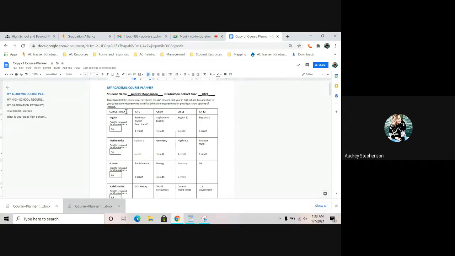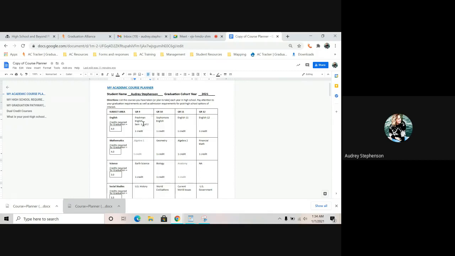Down here we have the subject area. And next to the subject area, we have grade 9, grade 10, grade 11, and grade 12. Each of your subjects are organized as you get older and as you get wiser in school. You'll start with English 9, freshman English, then you'll move on to sophomore English, which should be harder. Same with mathematics. You'll start with Algebra 1, Geometry, Algebra 2, and some of you might have to do financial math. Every student is different, okay?